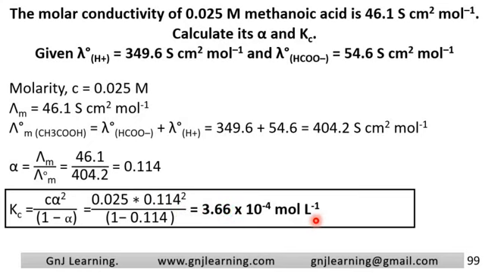And you have to write the unit, because there is only one concentration term here, and that concentration term in the equation is mole per liter. Generally for Kc value, you don't have to write the unit, but in this case, since it is very clear there is only one C, the unit must be mole per liter. It's always convenient to write.